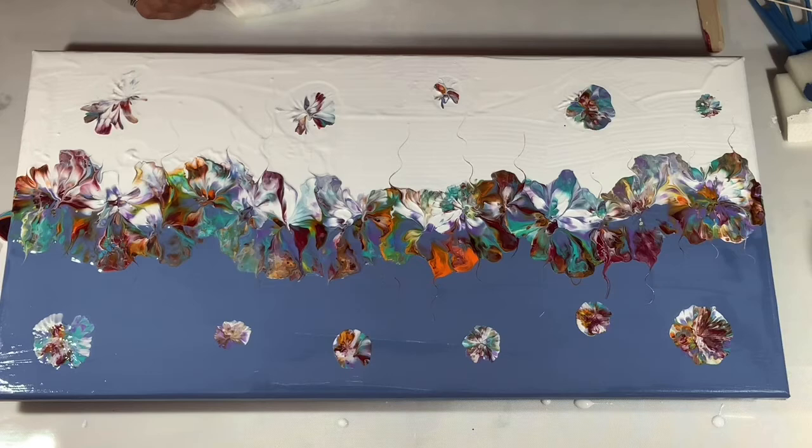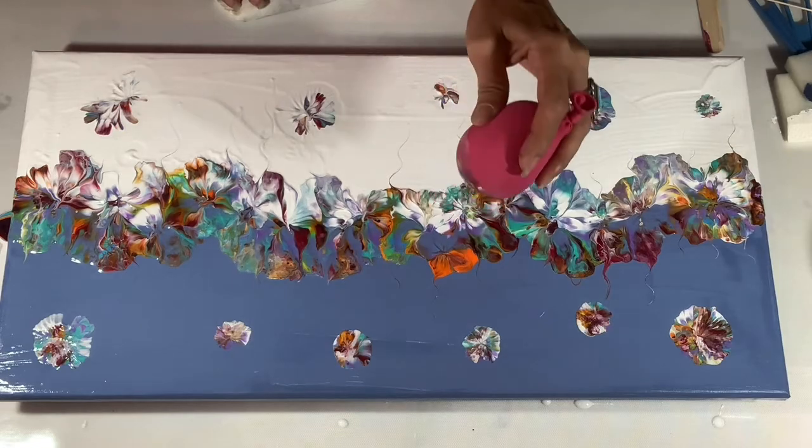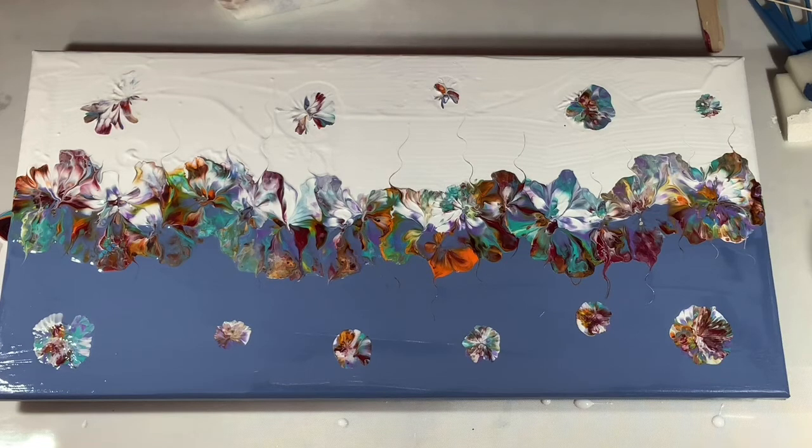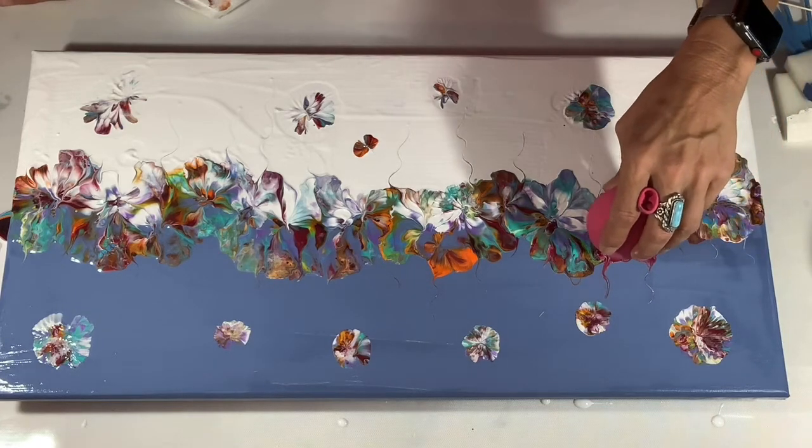Do that. I don't really think I want to do much to this at all anymore. Orange, maybe. Get rid of that orange. It's a little orangey right there for me. See the red underneath the orange starting to come out. We're gonna go right here with that. Ooh, so pretty. Okay. And then let's see here. This too needs to be fixed a little bit.